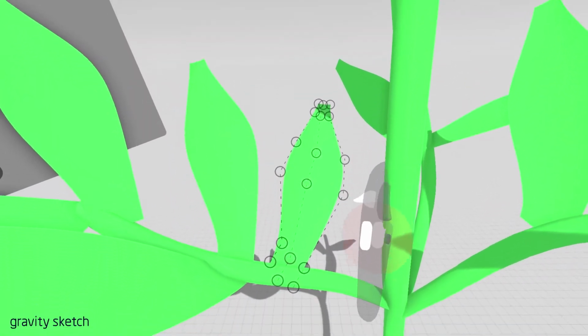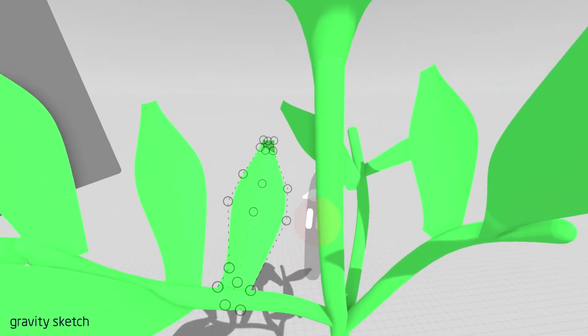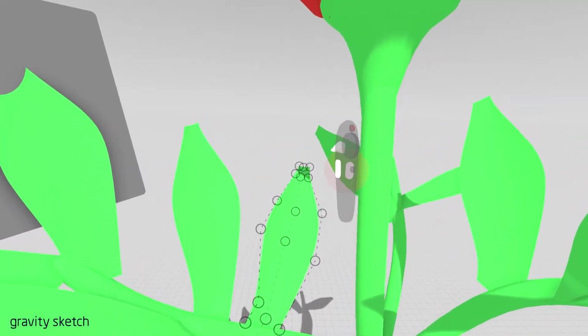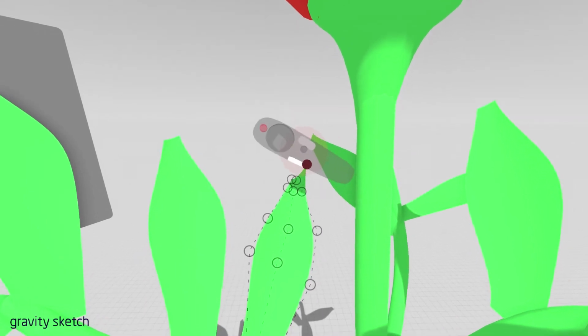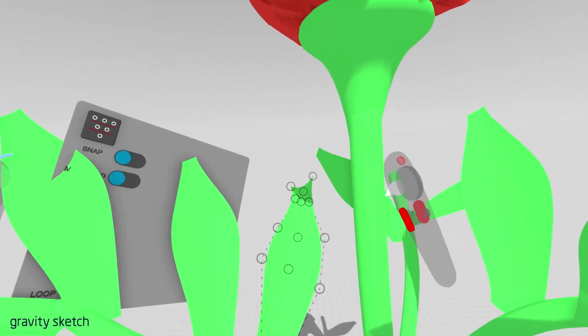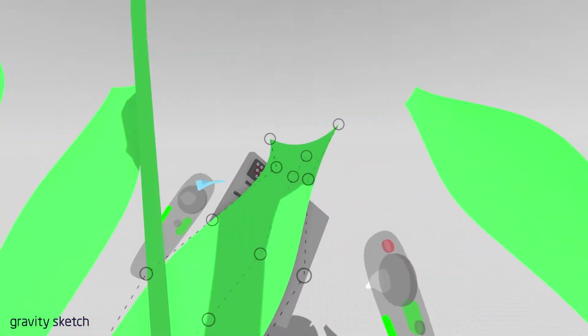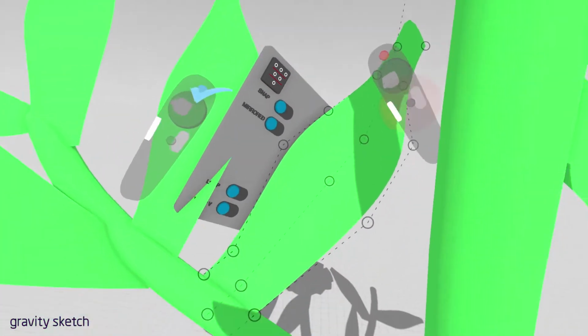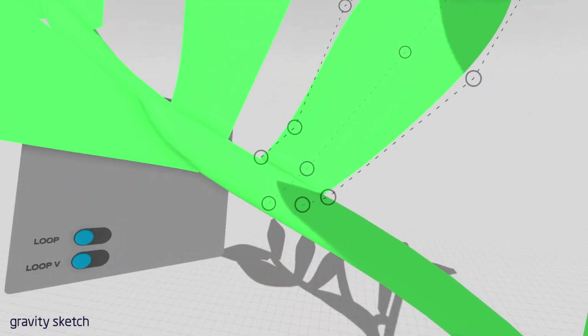And you can manipulate those control points in the same way that you grab geometry. So intersect, squeeze the grips, and you can manipulate and pull the control points around. You can still scale your whole scene up so you can get really close and detailed. We'll do the same thing down here.